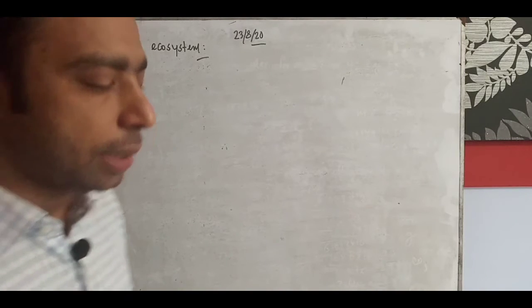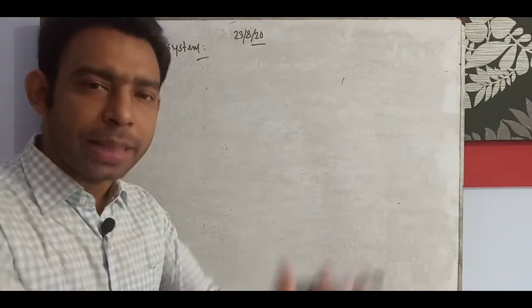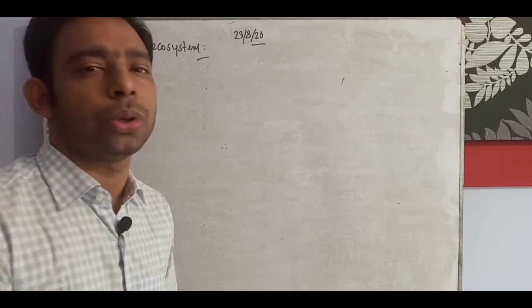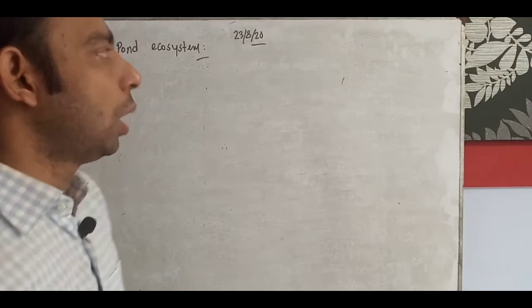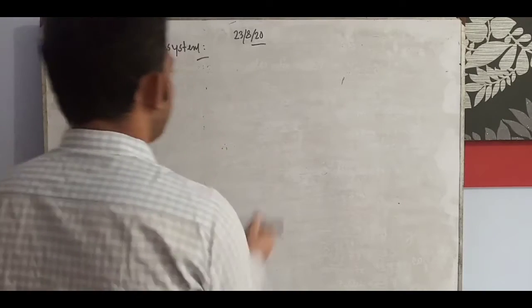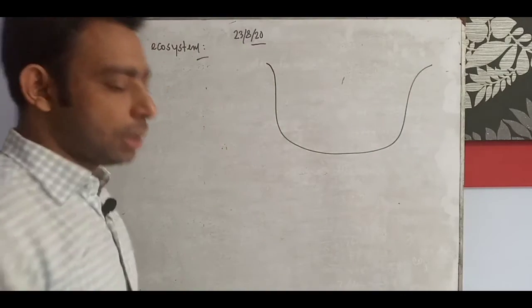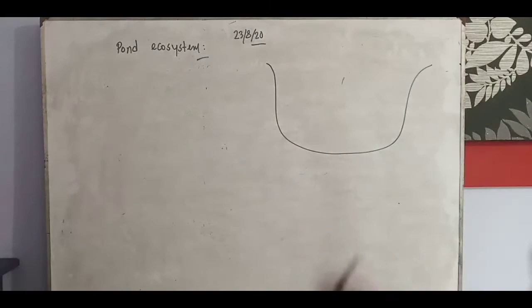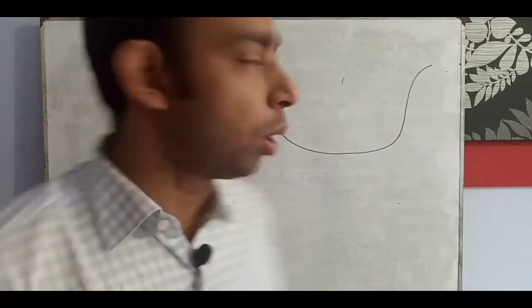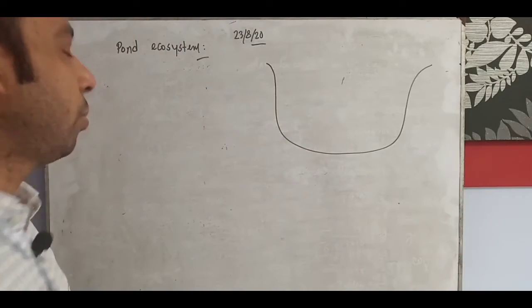If it is asking in the SC exam or any kind of term exam to explain the pond ecosystem, what should we do, and how can we minimize that with the features and figure? Very first, we will try to draw a figure. You can follow me. Since the board is here, I will draw it in this size. In your copies, try to draw this with space, in bold form.